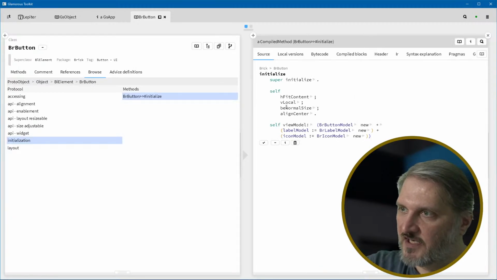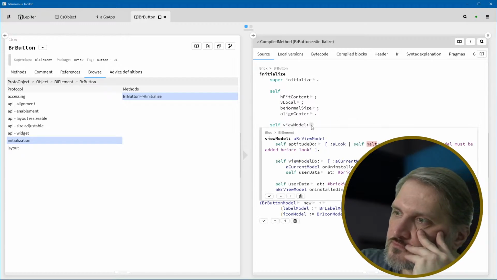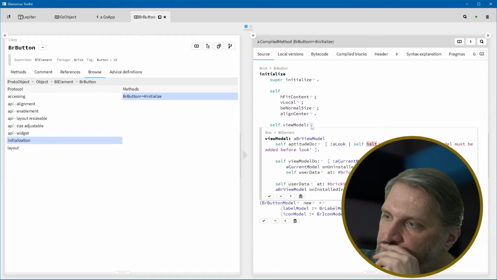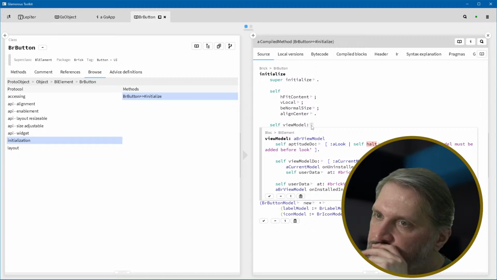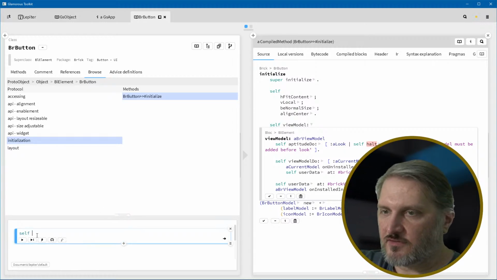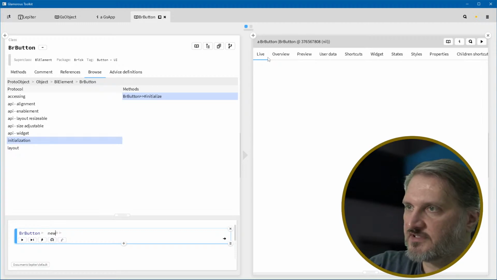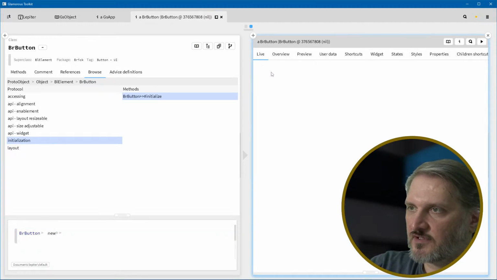It calls super, and then if I just say self new here, what do I get? Self new, or just BR button new, right? I get a button. There's nothing to see. There's nothing to look at.